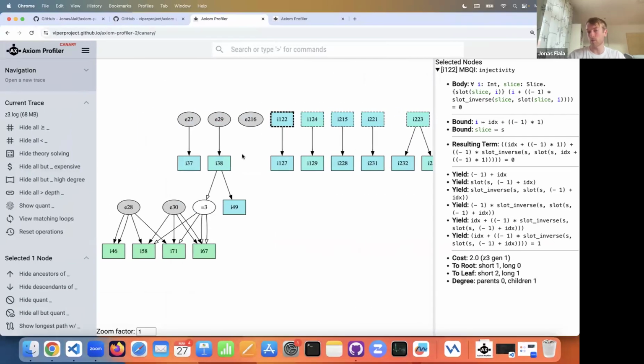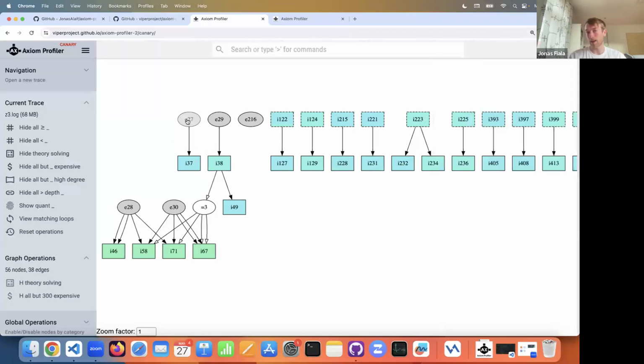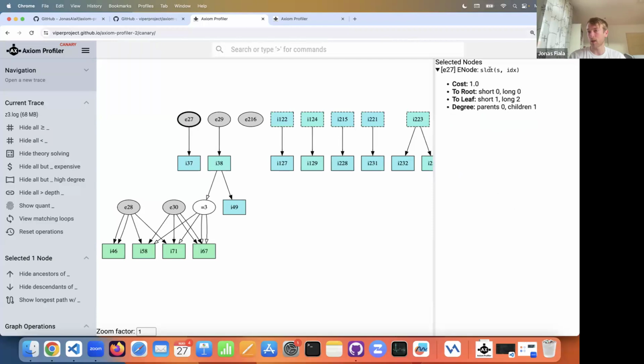So currently there is no way to see if there was a push or a pop. So what might happen in such a situation is that, for instance, we have this term slot S index, and that might be introduced in some kind of stack frame in Z3, and then that stack frame might get popped, and then this term might be reintroduced again.